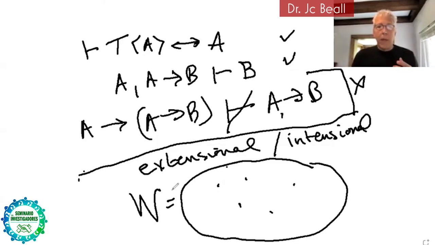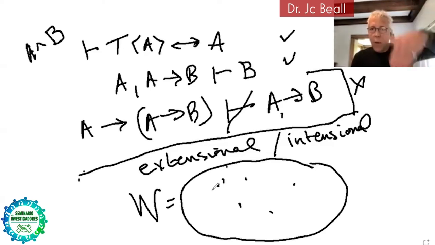So for example, if you're looking at the truth and falsity conditions for conjunction, I'm not gonna write all this out because it's too tricky with the whiteboard, but this is the logical conjunction of sentence A and sentence B. Such a sentence, a conjunction, is true at a world if and only if A is true at that world and B is true at that world. You don't have to look at these other worlds to answer whether the conjunction of A and B is true there. All you have to do is look there and see whether A is true and whether B is true. Okay? That's all we mean by extensional.